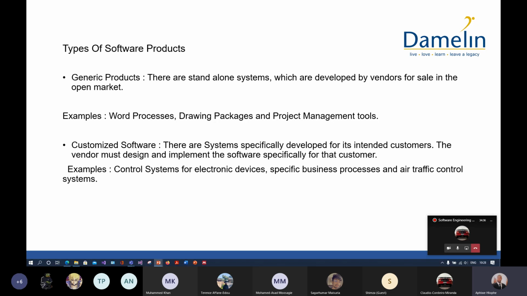You can picture with generic products, Microsoft is in charge of Microsoft Office. You, as a company, you don't have to do anything. You just install the updates. But with customized software, it is your duty to do so. The benefit of customized software, as we said, is that you bring to the market a solution that meets the customer's needs.